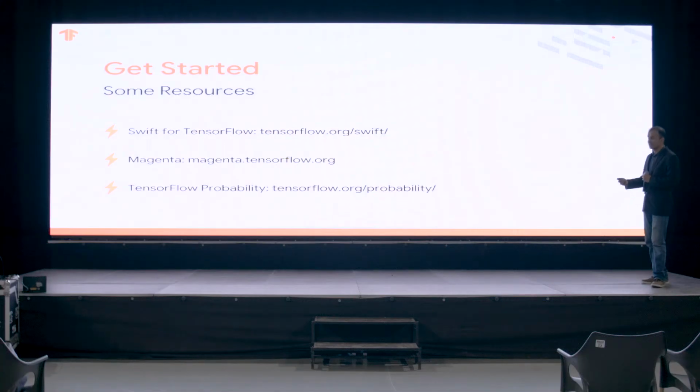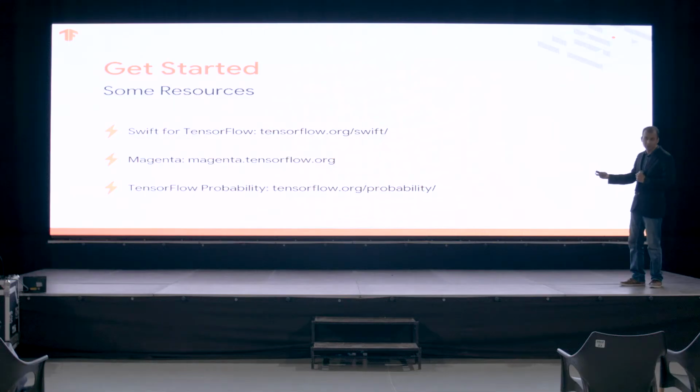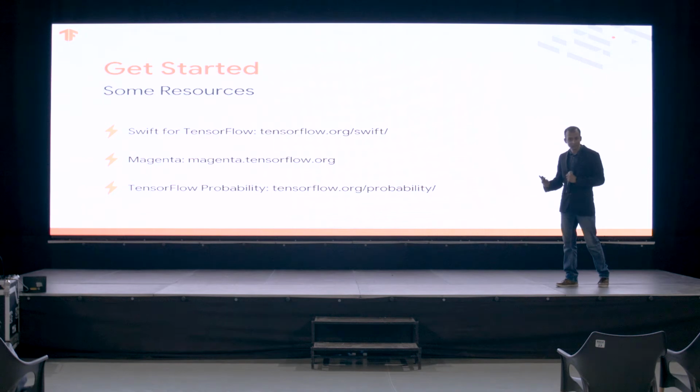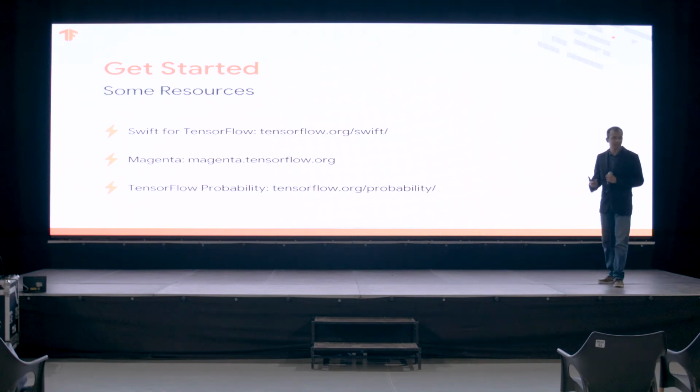Some more resources. If you're an iOS developer, a very cool thing is Swift is available directly for TensorFlow now. So go ahead, enjoy it. If you're an audio engineer, if you're interested in synthesizing audio, then Magenta is a very nice project that you could use. You can go to the site and get more resources and an idea about what the Magenta project is all about. And if you're a statistician, then you would be highly interested in the TensorFlow Probability library, which is basically going to explain the variance and bias in your model. If you're especially interested in the mathematics behind different machine learning models, then TensorFlow Probability is one of the best resources to look at.